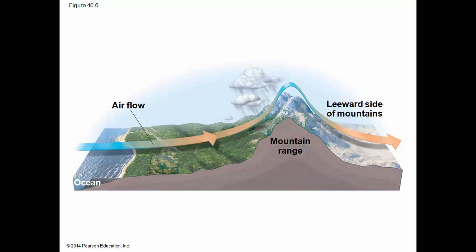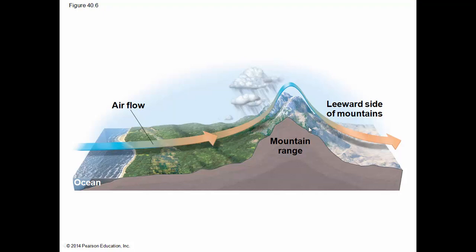Okay, so this is what I was talking to you about earlier in the lecture. We were talking about the rain shadow. So this looks to me like California. This might be the San Joaquin Valley here with lots of agriculture, and then that air is being brought over. We're getting some rain on this side, and we've got good vegetation.